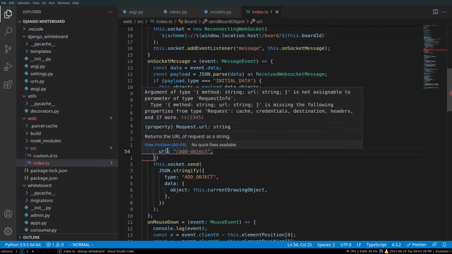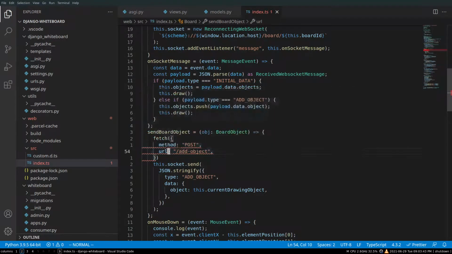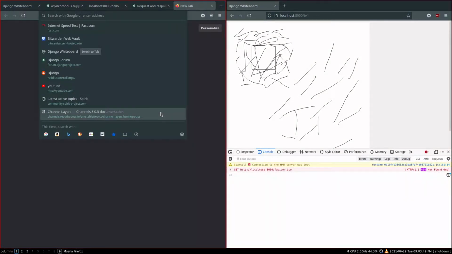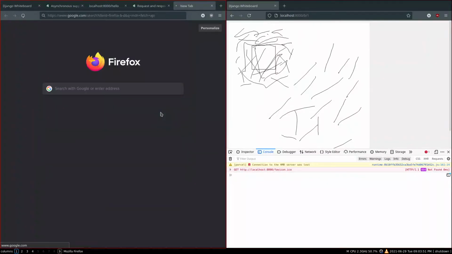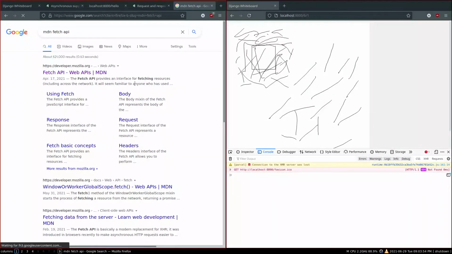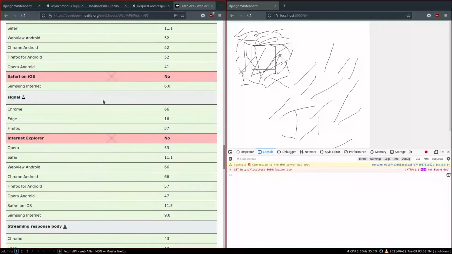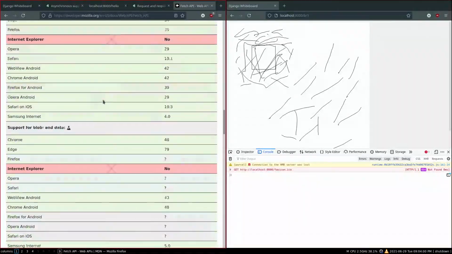It's missing the following properties from request. Okay, I'm really not sure what I'm doing. Let's look it up. Let's try example.